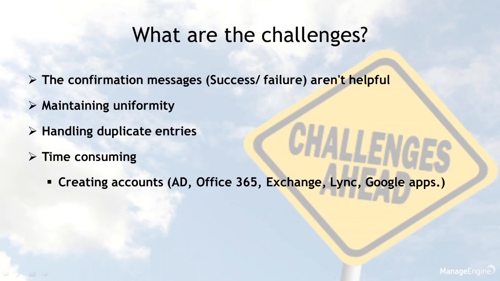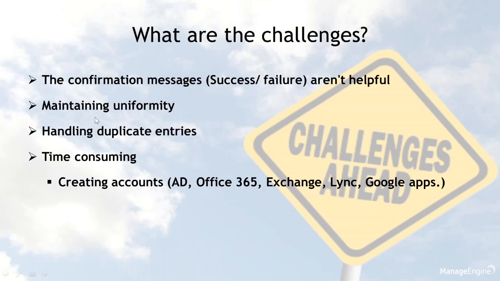But there are certain other challenges with the PowerShell scripts as well. But what are the challenges with PowerShell scripts? If you are creating 5 user accounts in Active Directory, 3 of them went through perfectly fine. They are created with all the attributes that you want. 2 of them did not go through, right? PowerShell is not going to give you the exact error message for the failure of creation. That's challenge number 1.